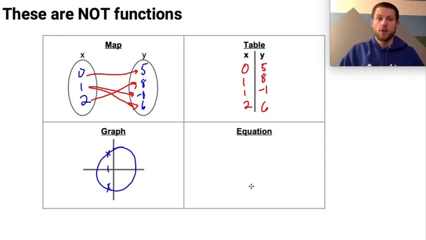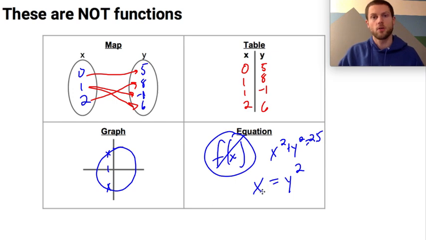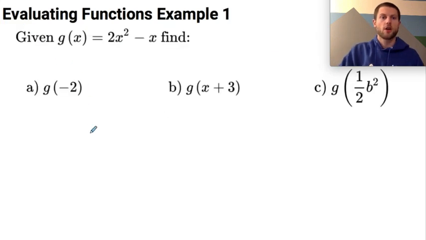An equation, you are not going to see f of x when we're not talking about functions. One example of an equation that might not be a function could be the circle, x squared plus y squared equals 25, or here's another example of something that's not a function. We could say x equals y squared. If you're not sure what that looks like, I encourage you to graph it and see what it looks like. Maybe use Desmos and see what this picture looks like, and you will see it does not pass the vertical line test. All right, so those are examples of what functions are and what functions aren't.